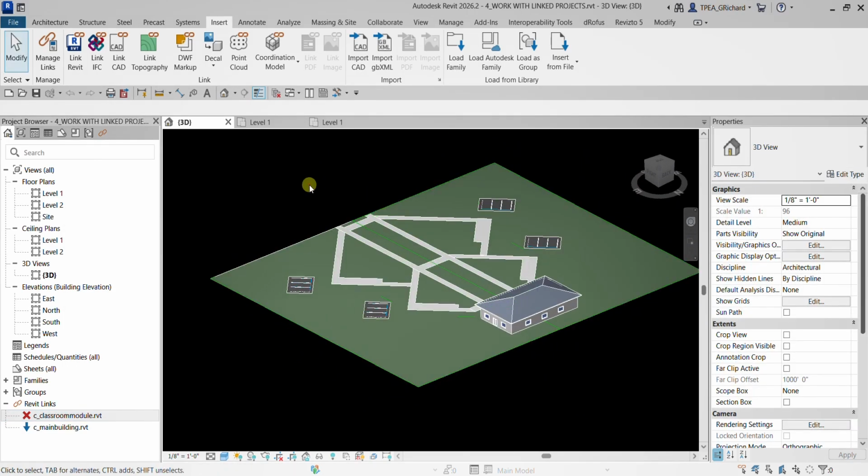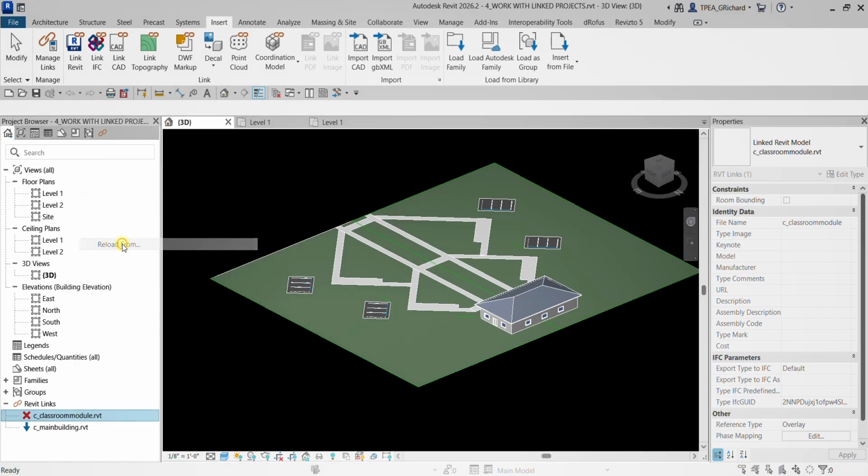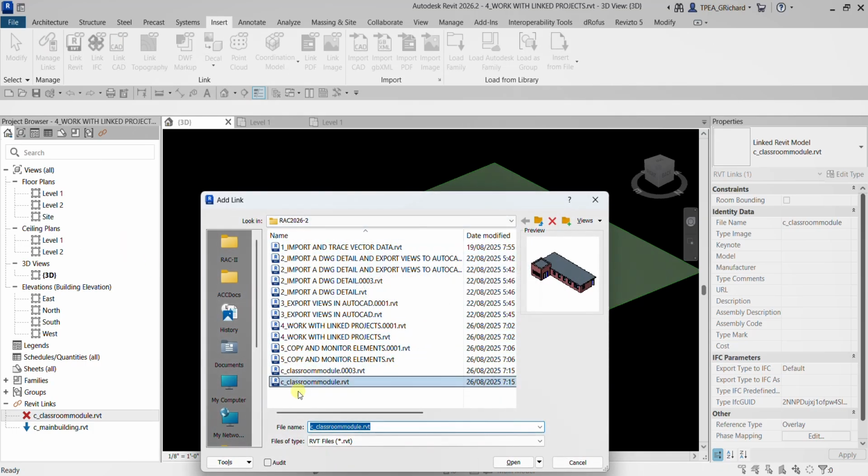Okay, but since we changed the location of our classroom module, you need to select the other option here, which is reload from, wherein you can find where you saved it and then reload it from there. So I just select here reload from, and then this is the one. So I just select that, and then I'll select here open.